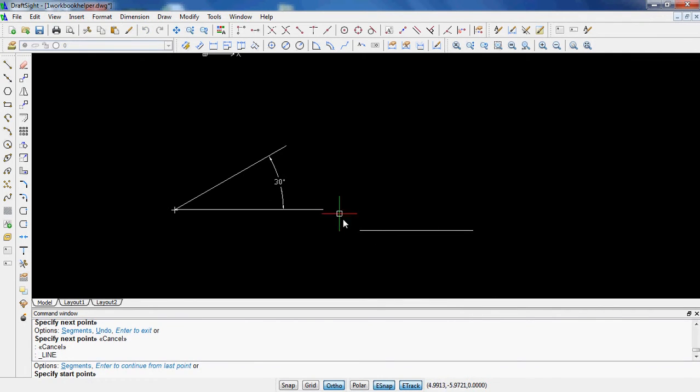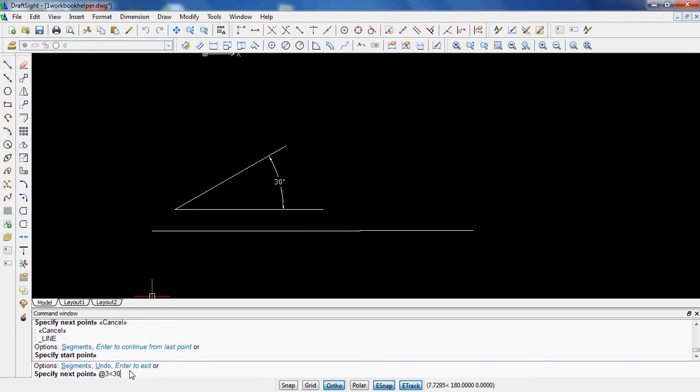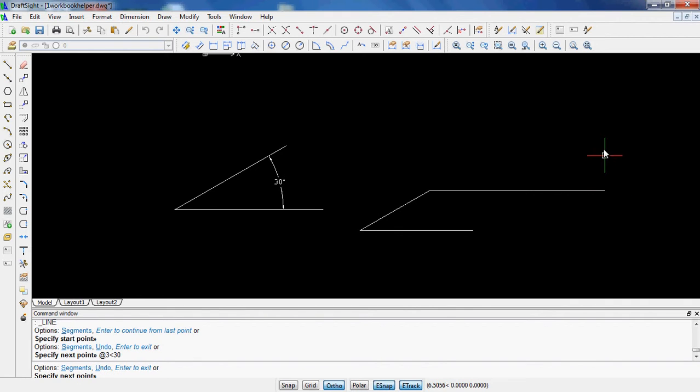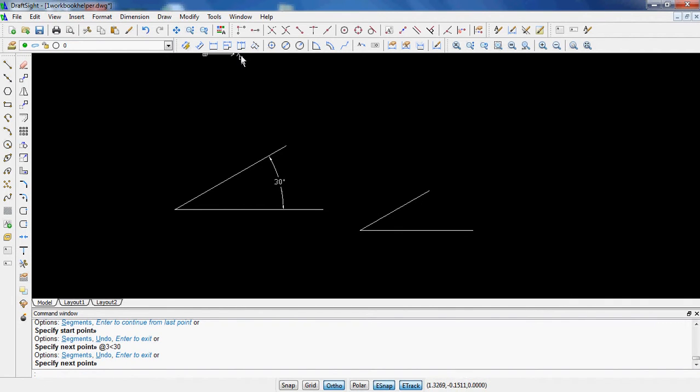So here we go. Here's my line, and you can tell it's on relative when you get a number and an angle symbol. To do a specific angle, you press Shift and the number 2 to get the @ symbol, and I'm going to do, say, 3 inches long, then put in the angle symbol, 30 degrees. So this line is going to be 3 inches long at 30 degrees, and I hit enter, and that line should be 3 inches long at 30 degrees.